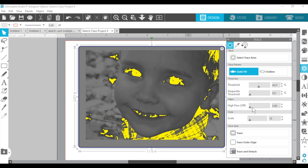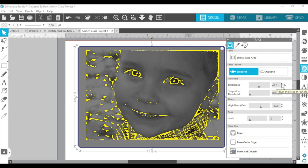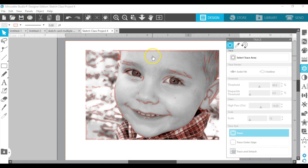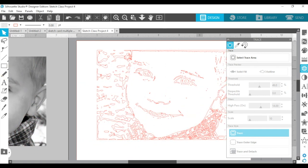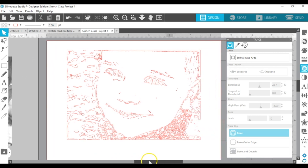So I'm going to set the high pass, increase it up to about 14. And then I'm going to increase my threshold just to 49. And that looks good to me, so I'm going to select this top trace style, so it says trace. And then I will move the photo aside, and that just leaves the cut lines there on the page.